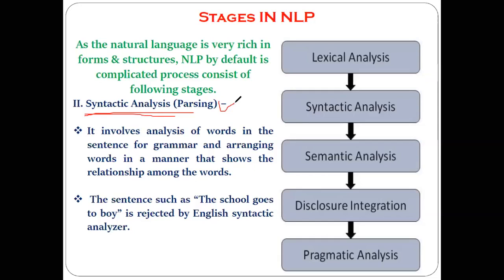Syntax is related to sentences. So, in order to check the syntax of sentences, the first thing you need to do is arrange the words in such a manner that there can be a relationship between those words. Understood? So whatever words you have separated in the first stage, you have to combine together so that they form a sentence. Yes or no? Yes, sir. That is nothing but the syntax analysis. And then you have to check whether the sentence that has formed is according to the grammar or not. Getting my point?